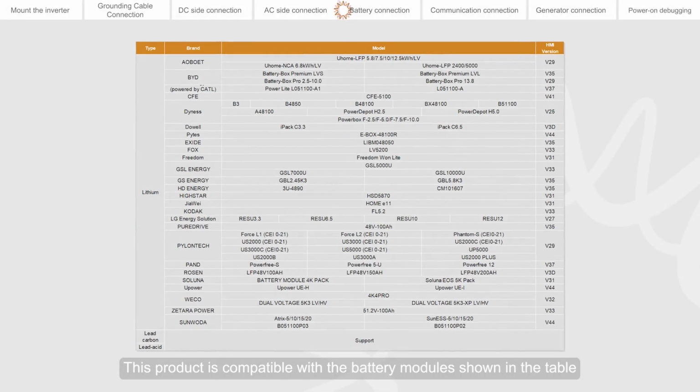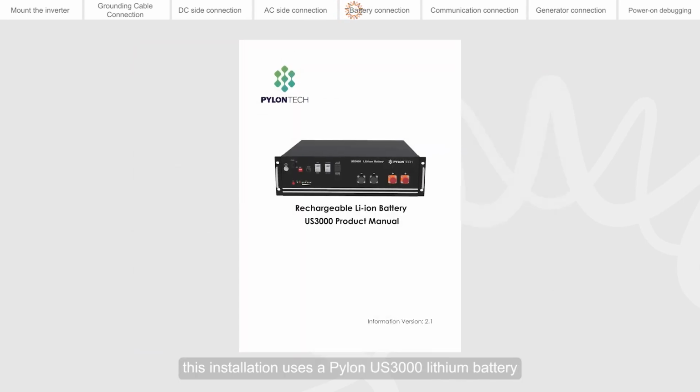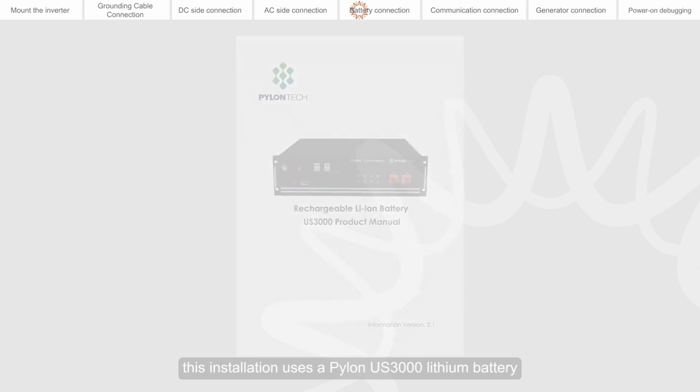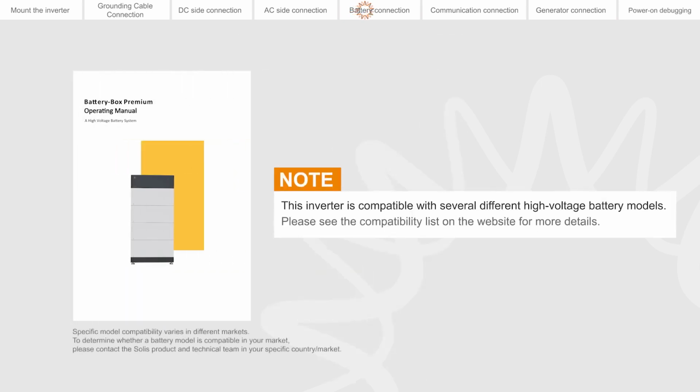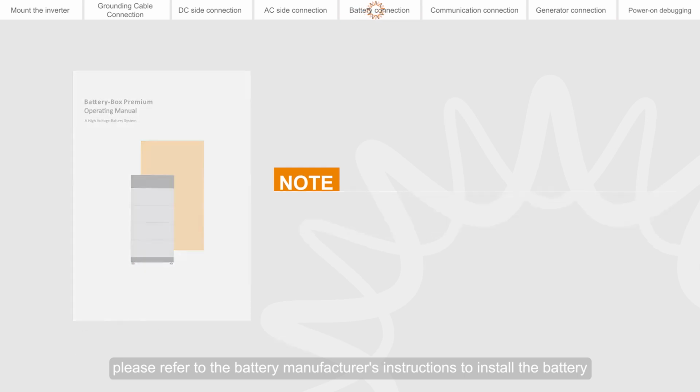This product is compatible with the battery modules shown in the table. This installation uses a Pylon-US 3000 lithium battery. For battery installation, please refer to the battery manufacturer's instructions to install the battery.